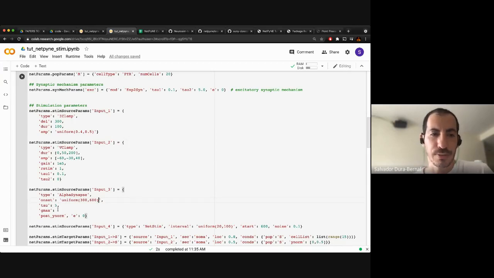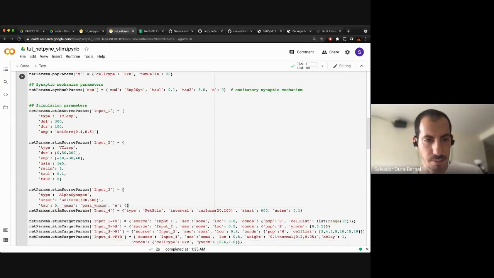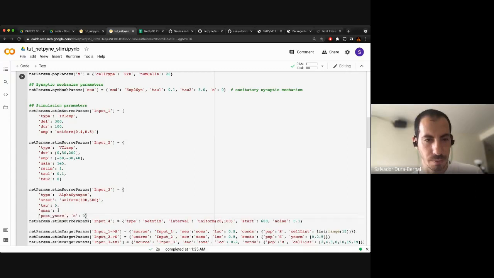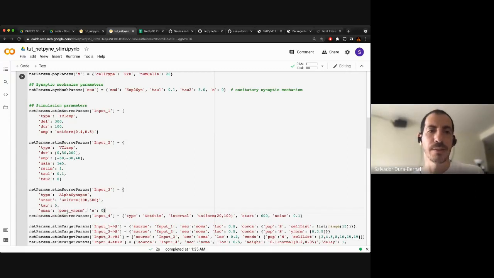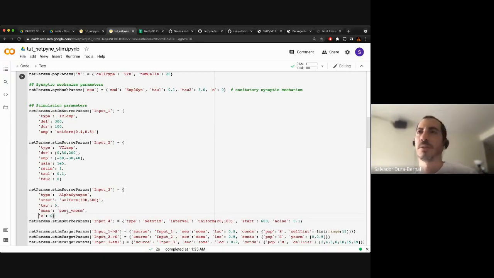The time constant is 5. The Gmax, I don't know what it was, I just deleted it. Oh, okay, sorry. The Gmax depends on the conductance of the synapse. We have made it depend on the postsynaptic cell normalized cortical depth.